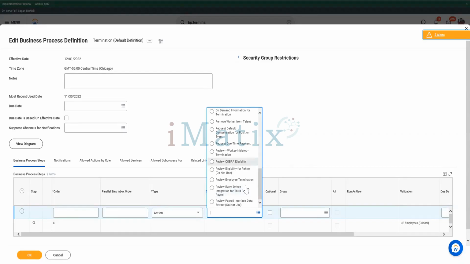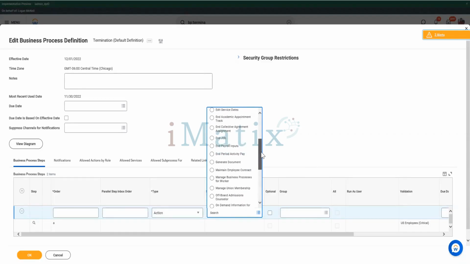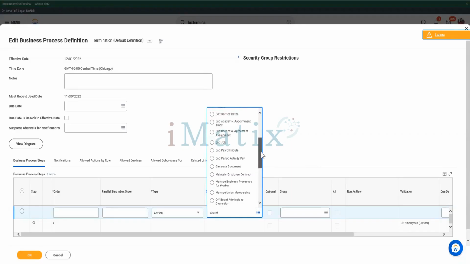For a terminated employee, you'll be giving some kind of security only to view their pay stubs, only to view their contact information, change activities. Only that particular thing you do, but all other things by default will go off.